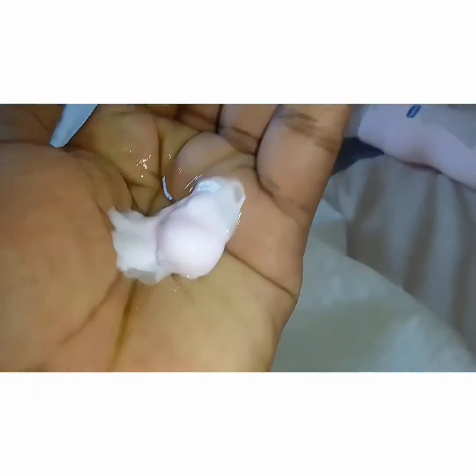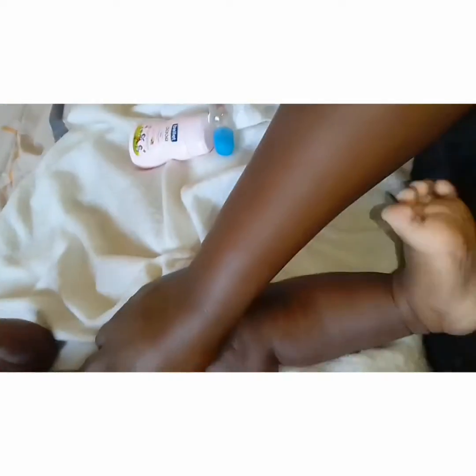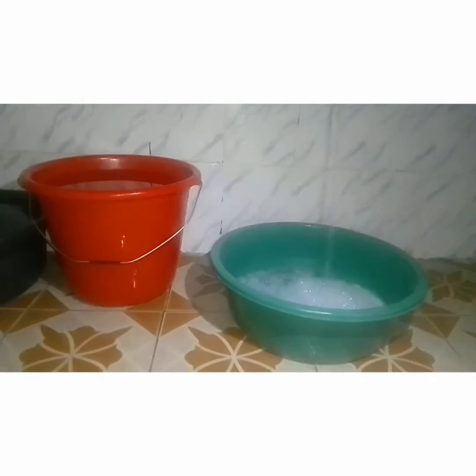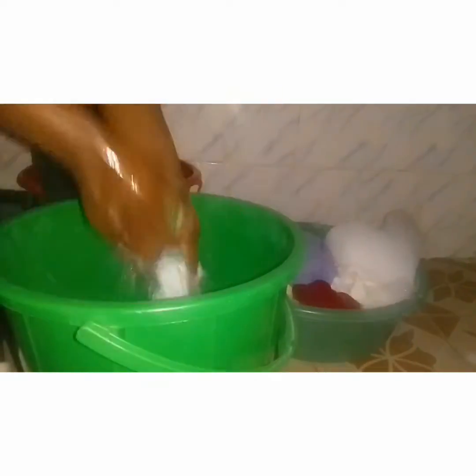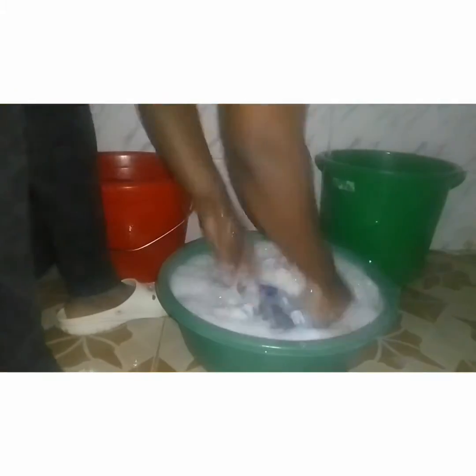And at this point, after washing him, I love praying with him for like an hour until he gets tired, and then I breastfeed him. He goes to sleep and I continue with my duties. Yes. And now I will go ahead and wash his clothes. They are very many. At this point, he is already asleep, and I know he will sleep for an hour or two because he's already fresh. So I have the whole time to do my remaining duties.